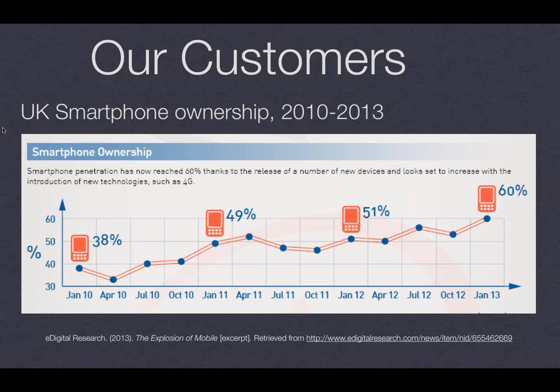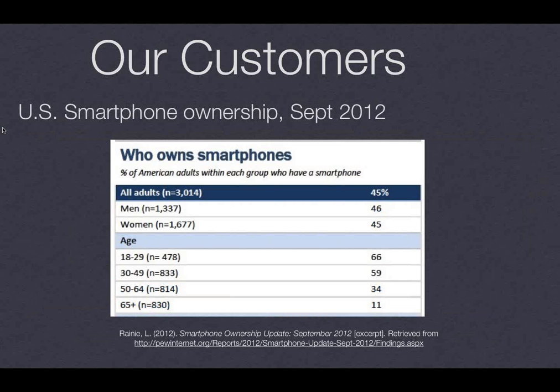I know that we use these devices on a regular basis ourselves, but how are our customers and our users actually engaging in this particular environment? So we know that smartphone ownership is increasing. All of us, I think, own a smartphone when we didn't a few years ago. In the UK, 60% of the population now owns cell phones. So that's a huge number. In the US, adult smartphone ownership stands at about 45%, but you can see how the numbers increase as age decreases. So the highest percentage of ownership is, perhaps not surprisingly, in that 18 to 29 year age bracket, with a whopping 66% of those folks owning a cell phone.